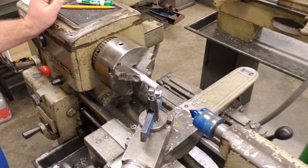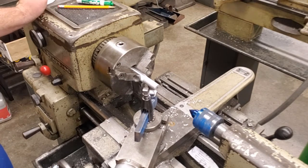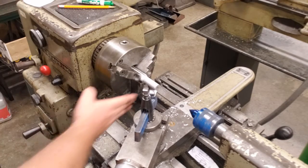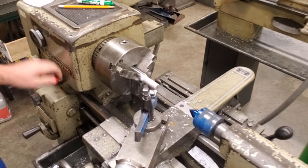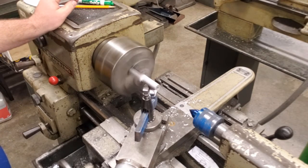The next step is going to be to actually cut this. When we cut this, we need to make light passes. We don't want to take a lot of material off at one time. We want to get nice and slow with it. So we're going to give it a free spin. Remember, it doesn't cost anything. We have good clearance here and we're ready to start. So power on, clutch up, and we are going to begin to cut.